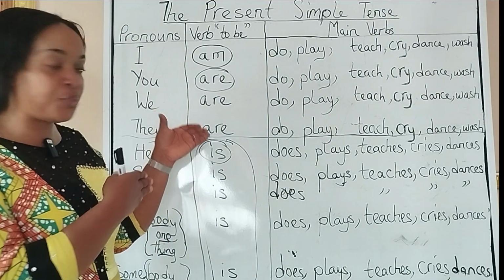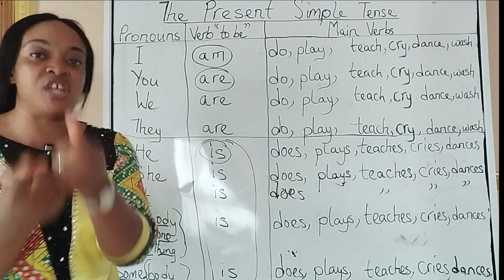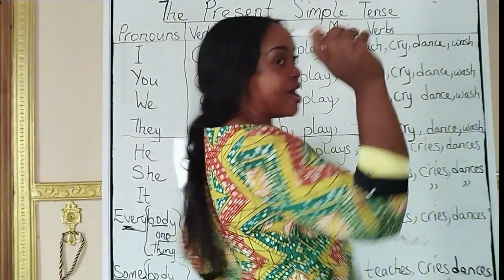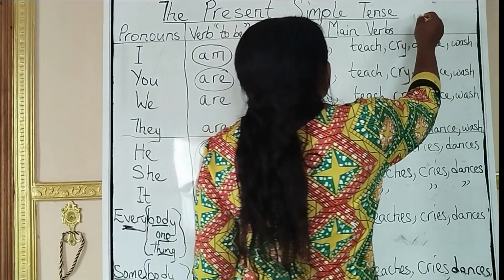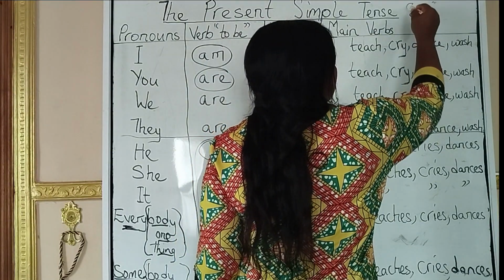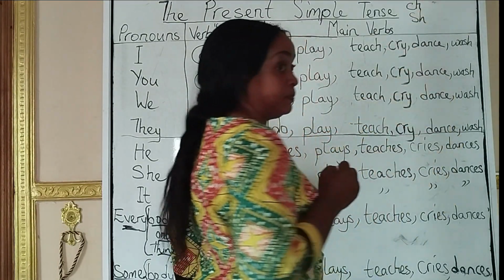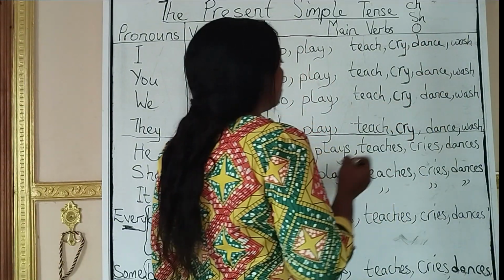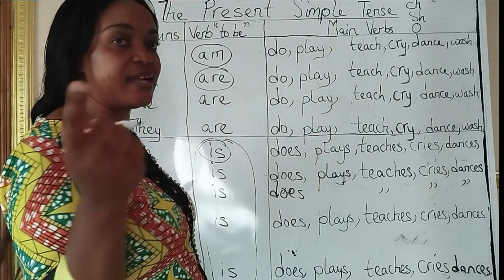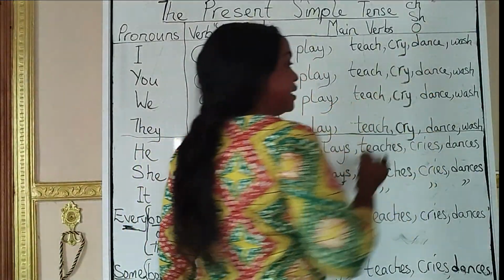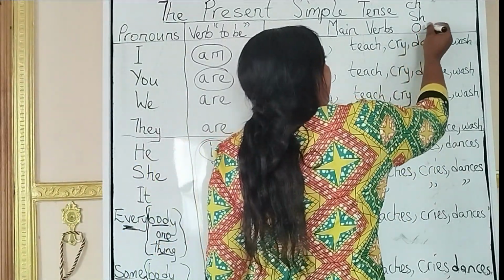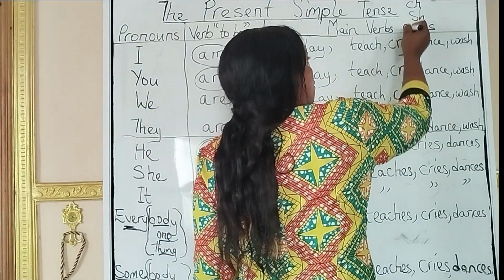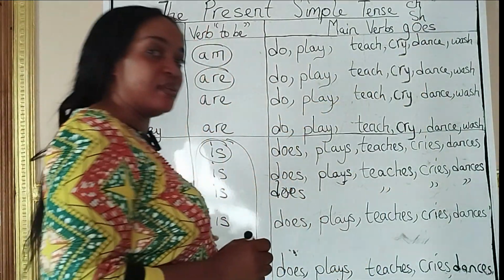So I'm going to put you through the verbs that you should change when you have these pronouns. Let's do that. When you have a verb that ends with sh, ch, and you have a verb that ends with o, when it is third person singular, take note of o. At the level of o, you put es. And a good example is go for third person singular.